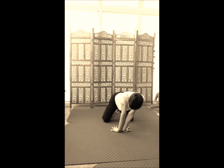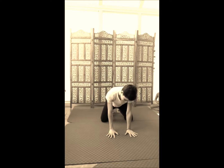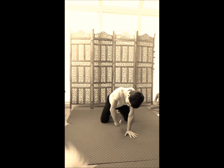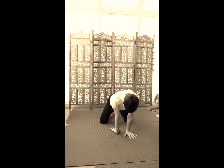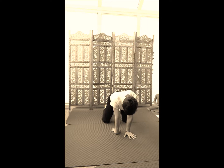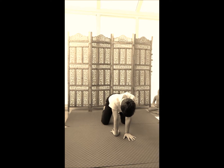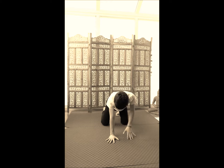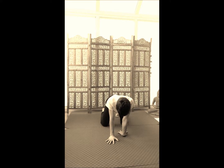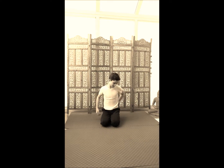Very good. Now release your hands and turn one hand over, and with a straight hand put it on the floor. Don't put too much weight in this hand because it's quite a dangerous pose. So just to relax your wrist. Then the other hand. Very good.